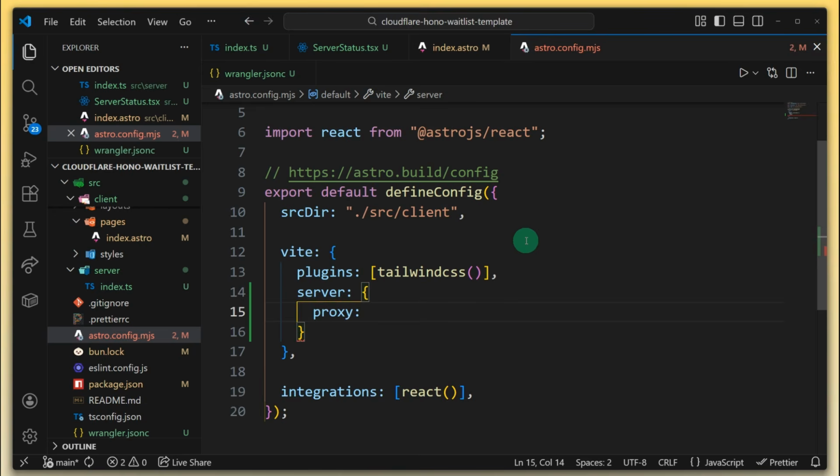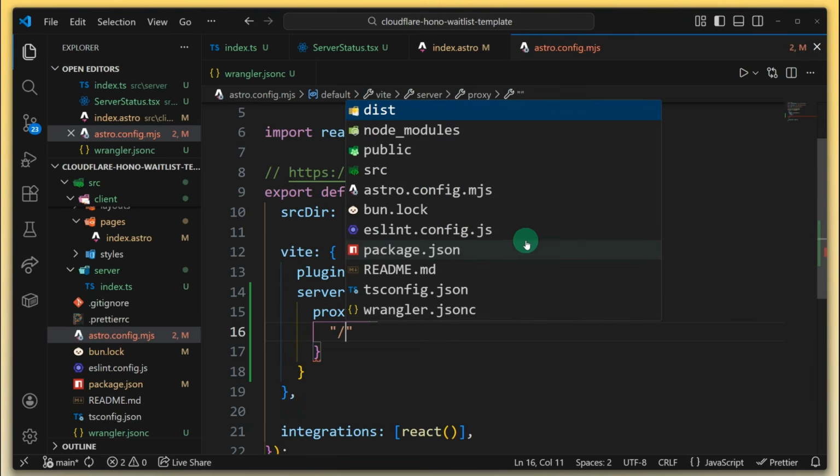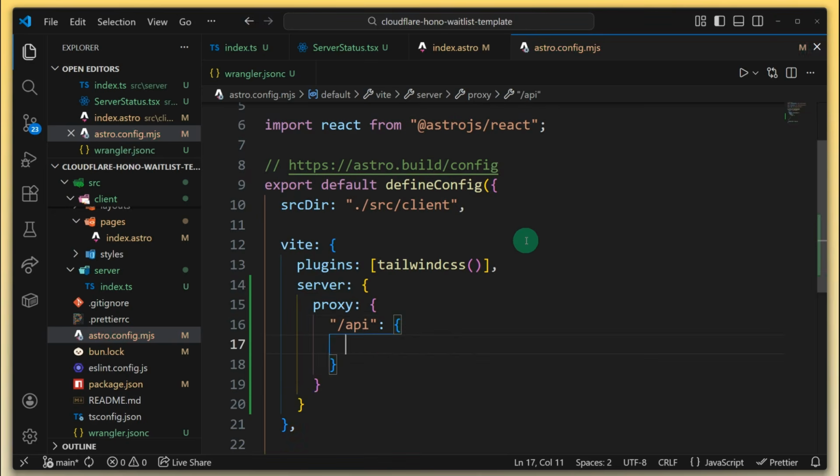And this basically tells Astro to point to a different port. So we can say anything that is going to /API, because we'll prefix everything in our Hono server with /API, to instead target our HTTP localhost 8787.